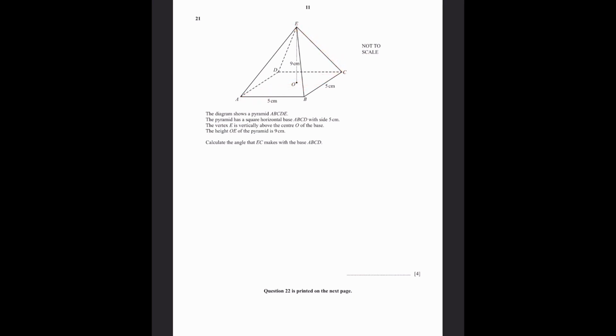So for that, first we need to find the length of this side. We're going to need to calculate the length of EC, and obviously it'll be equal to the length of EB since this is a square and E is vertically above the center. Not just for EB, all four sloping edges are equal. So to find EC, we need to find this length over here. Only then do we have a right angle triangle. So we can use this right angle triangle ABC to get the length of AC. So 5 squared plus 5 squared equals AC squared. That means 25 plus 25, 50, is equal to AC squared.